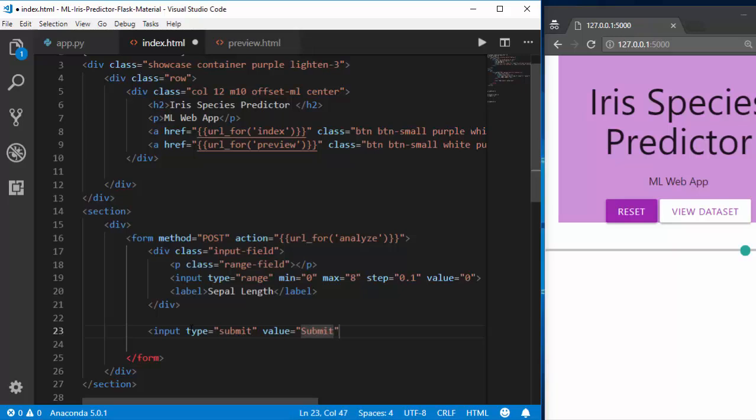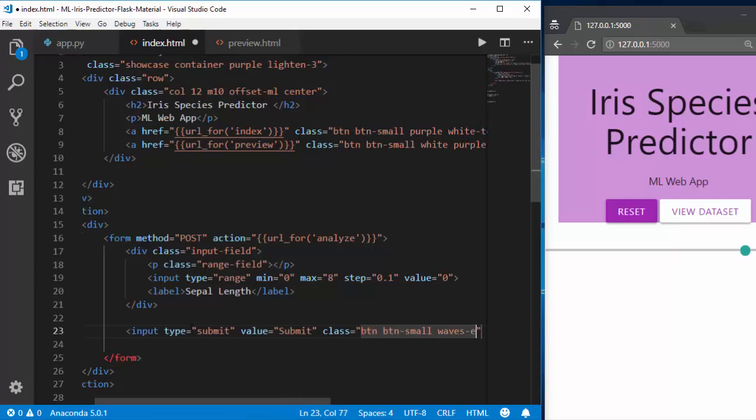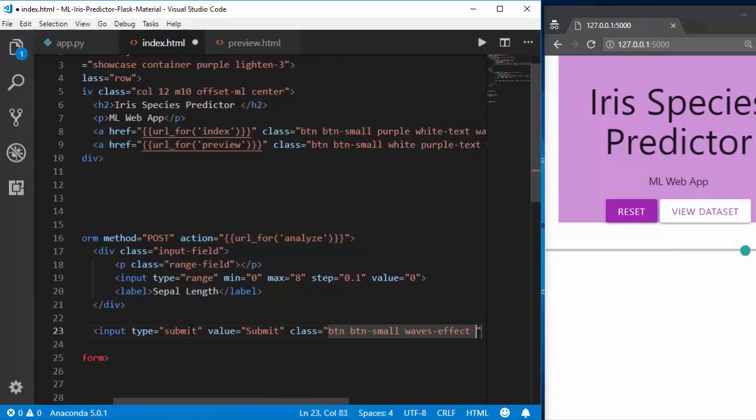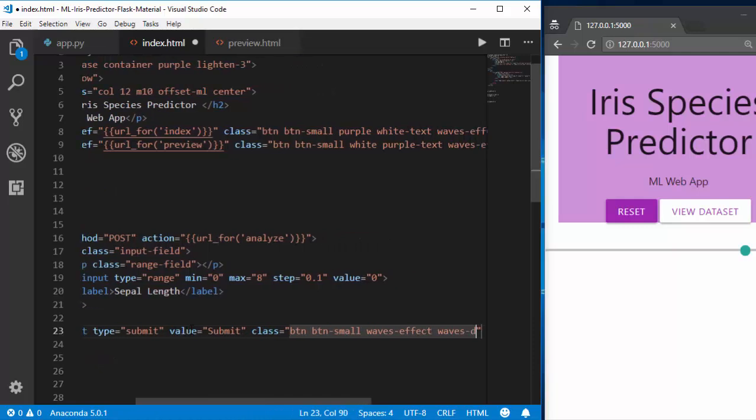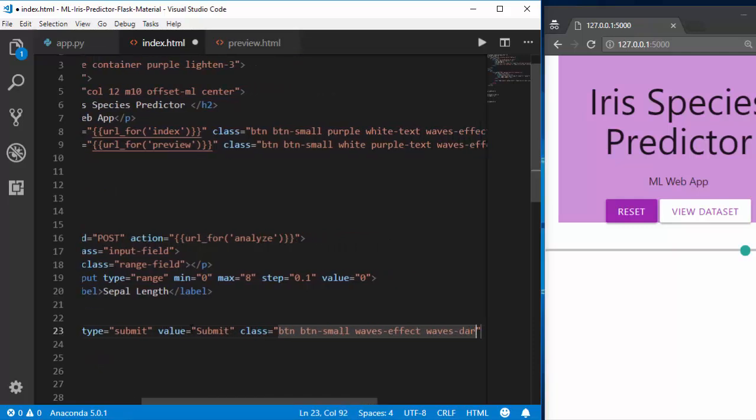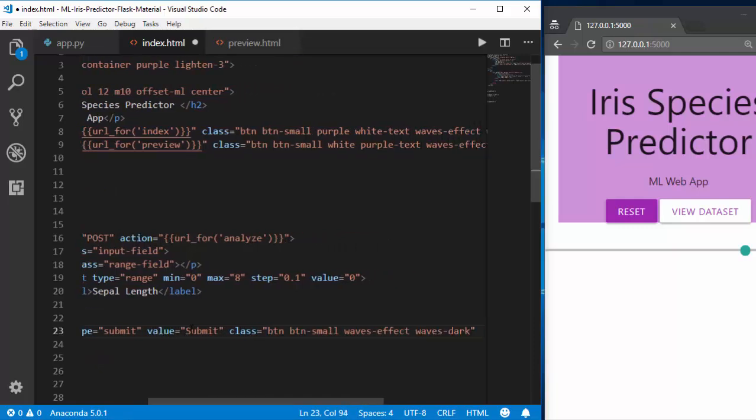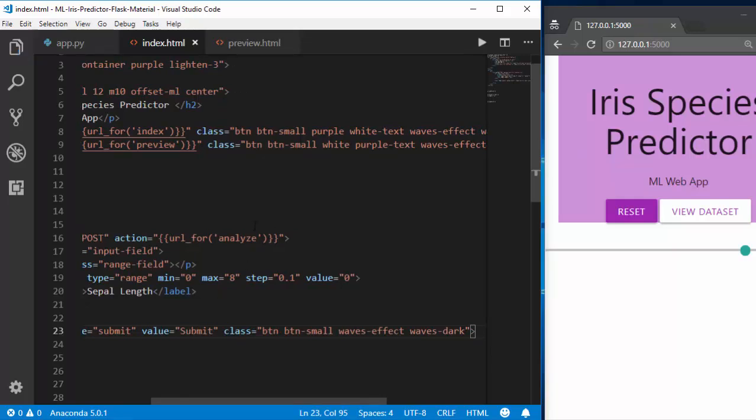Submit. Then let's give the class. So class of btn small, and then let's give it a waves effect, and then a waves dark. Let's close it. Let's check and see.